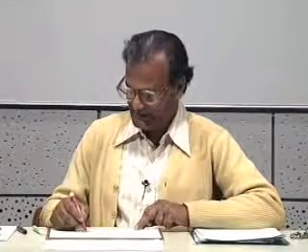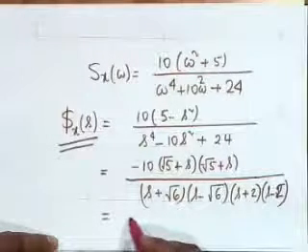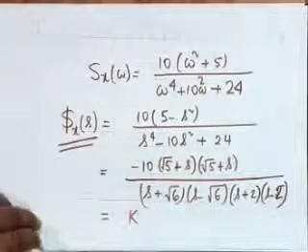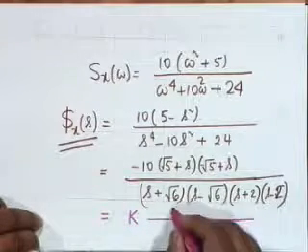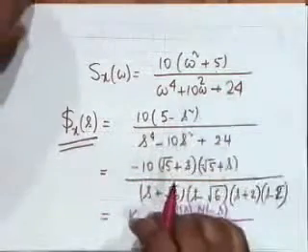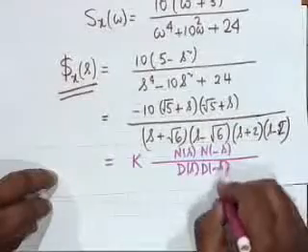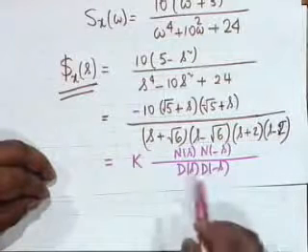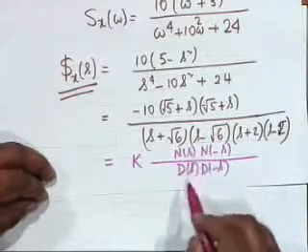Now, for reasons to be made clear, we shall write this slightly differently. What we will do is, we will write this as minus s minus 10, then I will write this as s minus root 5, okay, and this therefore I shall write as some constant k, then n of s, n of minus s divided by d of s, d of minus s. Is that clear? This is to be able to identify n of s and d of s.